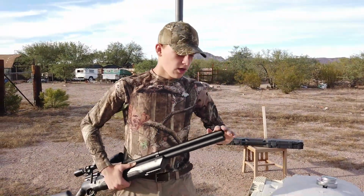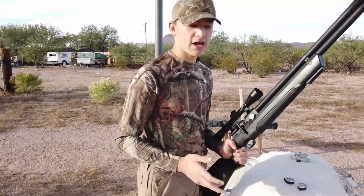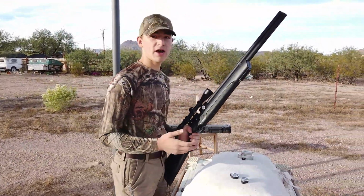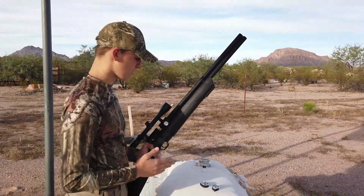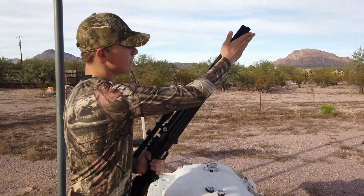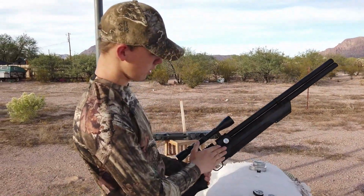So you can figure out if you're going to get a PCP airgun like this one, then you can figure that out and see what's best for you. I won't go into that a whole lot because this is a video on the airgun itself and not how to power it up. So that's how you fill up the air with this air tube here. It's a pretty big one. It goes along to the very back here where all of the mechanism is.